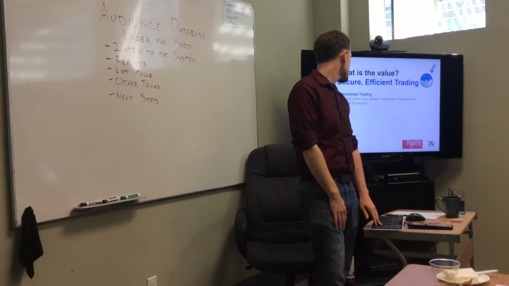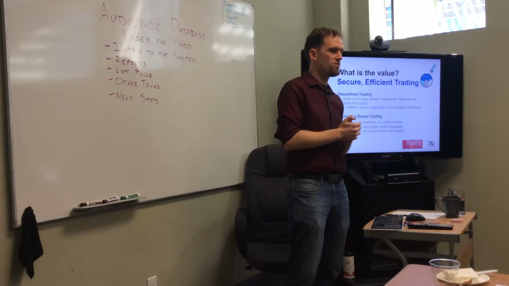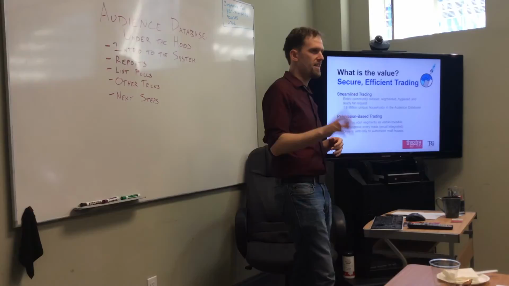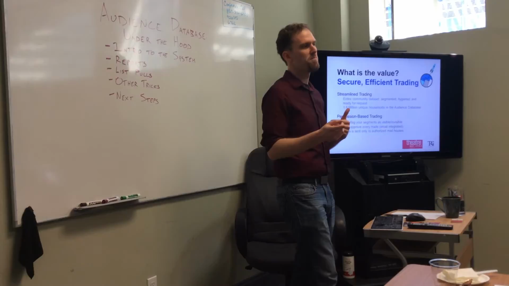It's over a million unique households in there. It's all permission-based, as I mentioned. You flag your own segments as visible or invisible to other companies. So if you have a visible segment, you still have to say, yes, they can use this. Or you can say, anyone can use this. I know for TBA, partly because I'm lazy, I've gone in and all of our visible segments are available for trading, and I don't have to do anything.